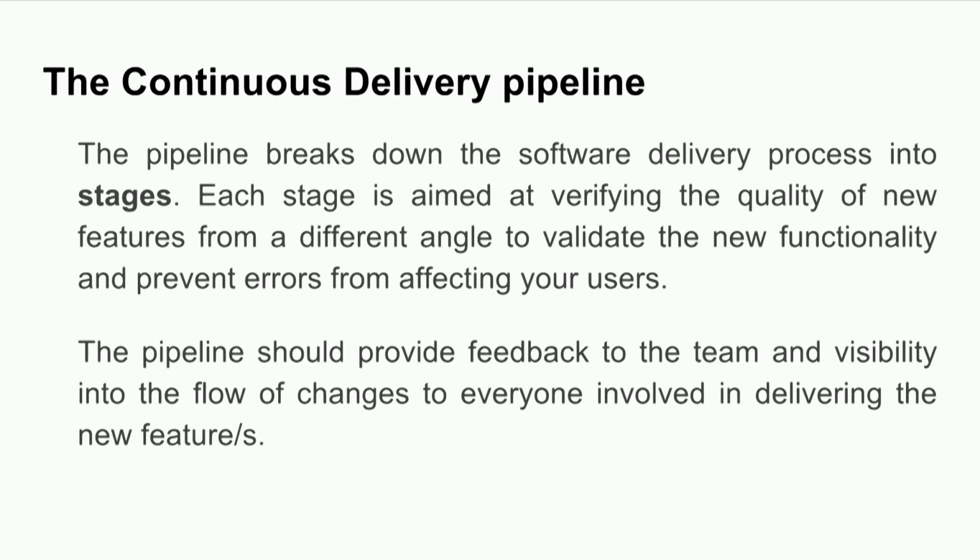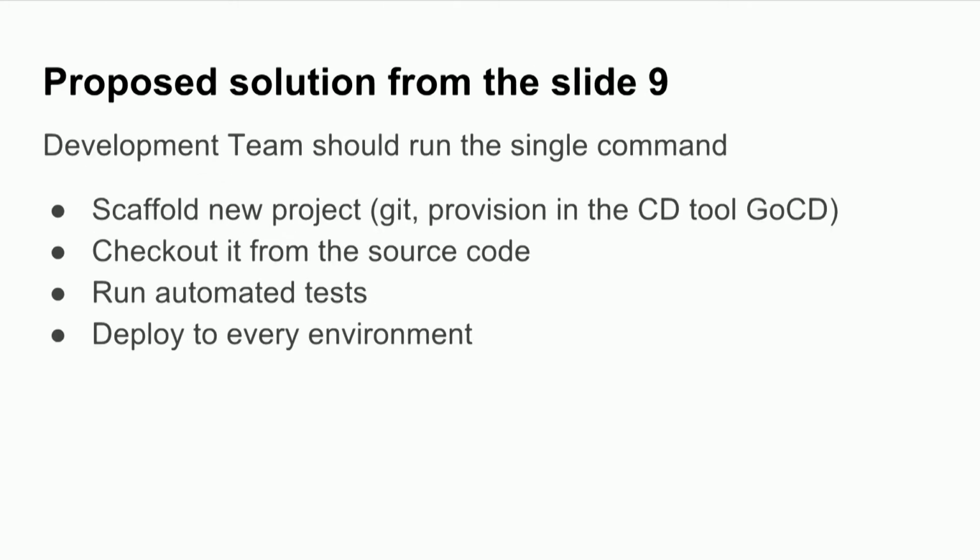You have different targets. So what you do, you wrap your targets into the tasks, and you assign all the tasks to a particular job, and then you decide which stage should run what job. So if we go back to slide 9, what we decided to do, we wanted to scaffold new project. Basically, as I said, could be any tool. Then we decided to check out from source code and then run tests.